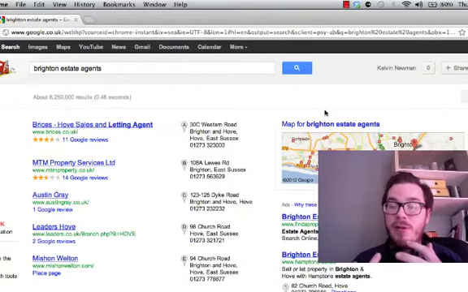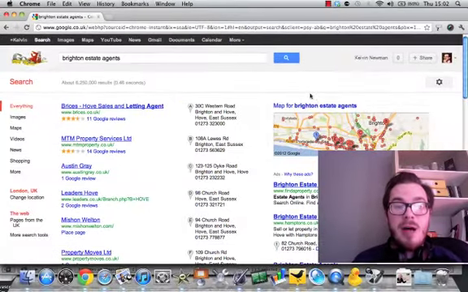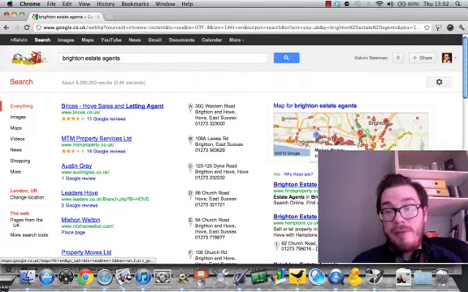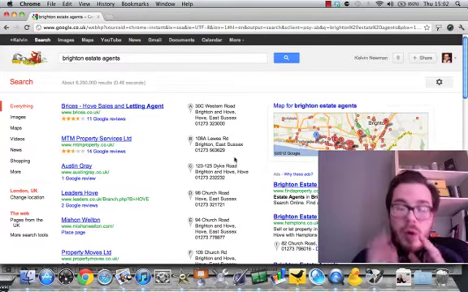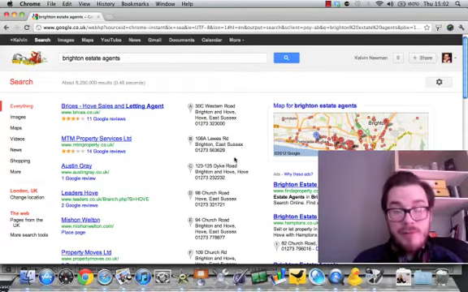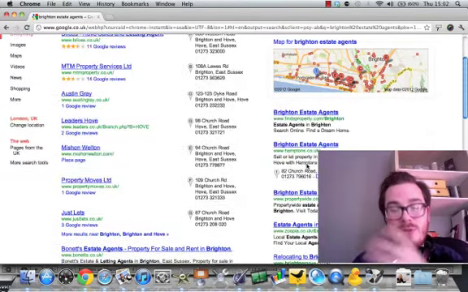Now, what you'll see here is there's essentially three different types of results being displayed on the search results page. On the left-hand side here, we have local listings, which are essentially triggered by listings on the maps section here, and I'll come to that in a second. So that's essentially one algorithm in play there. That is the Google Maps local algorithm. And down the right-hand side here, we've got the pay-per-click ads, which I'm sure you'll be very familiar with.